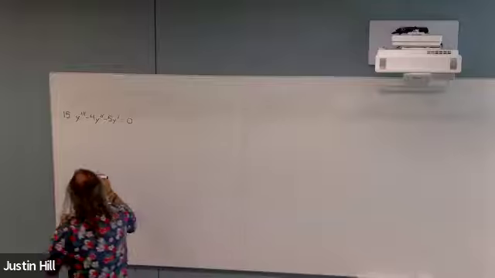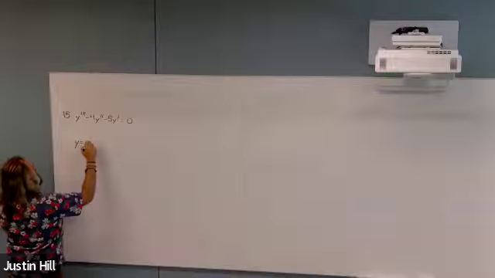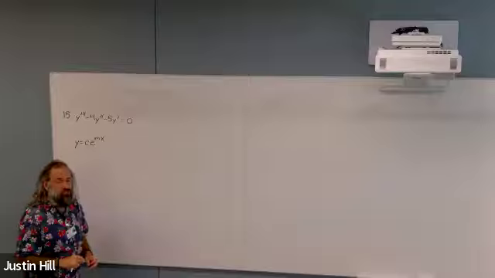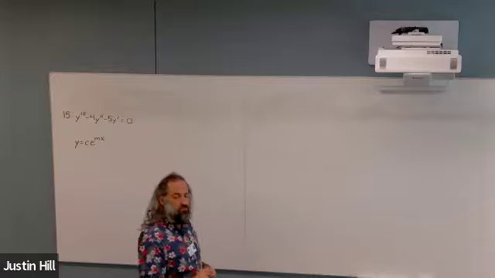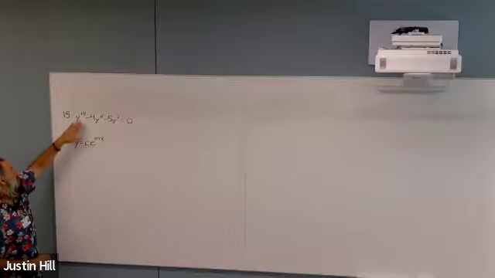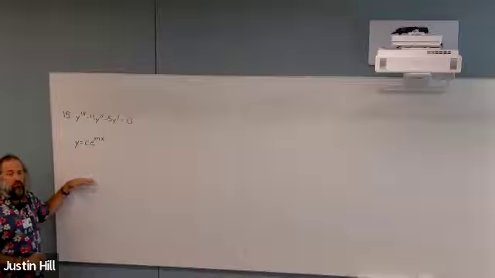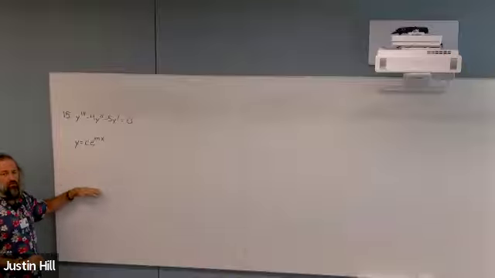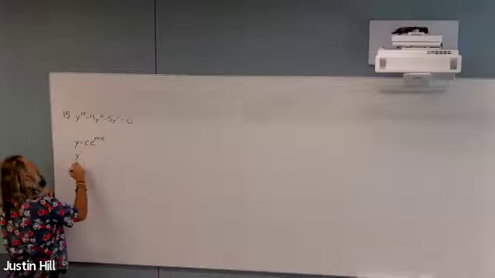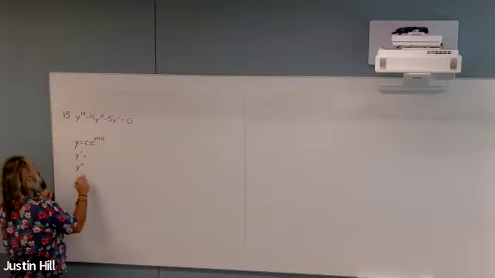So it ends up with this. The solution is still y equals c e to the mx, or my supposed solution is still this. The difference here really is just that now that I have a third order equation, I'm going to have to go ahead and get the third derivative going, right? But away from here, it's still kind of the same. So I need to figure out y prime, y double prime, and y triple prime.